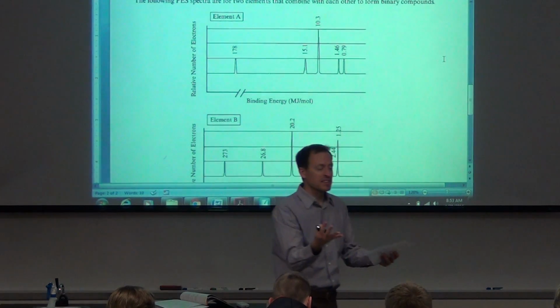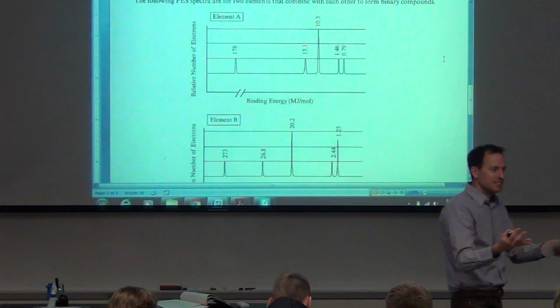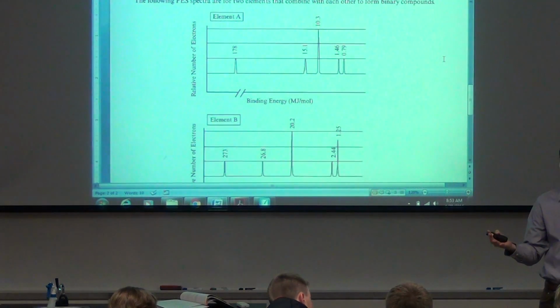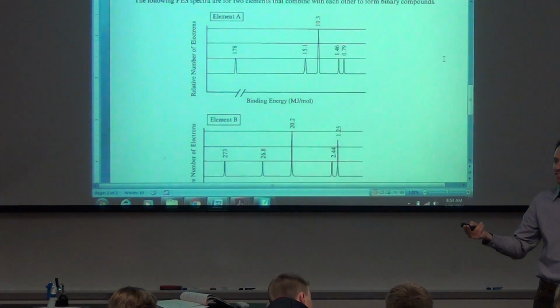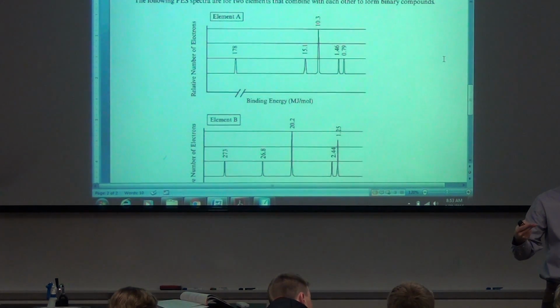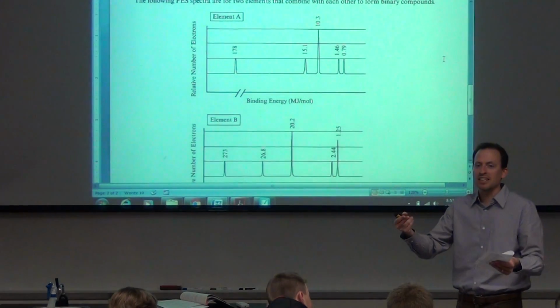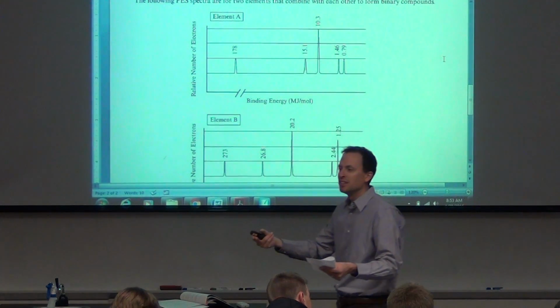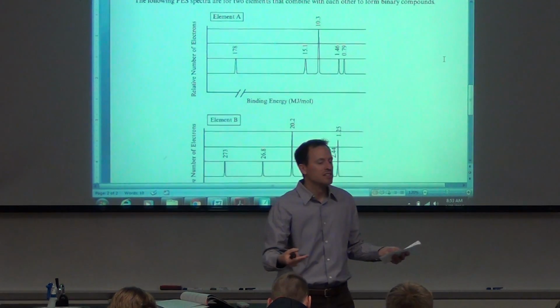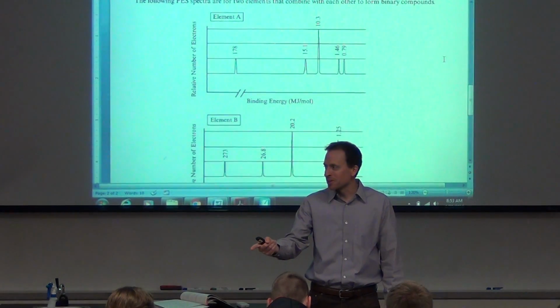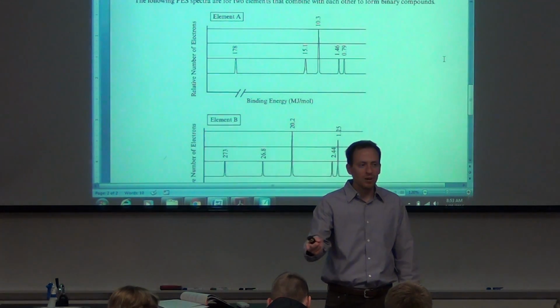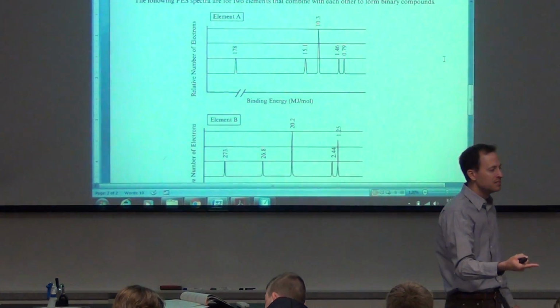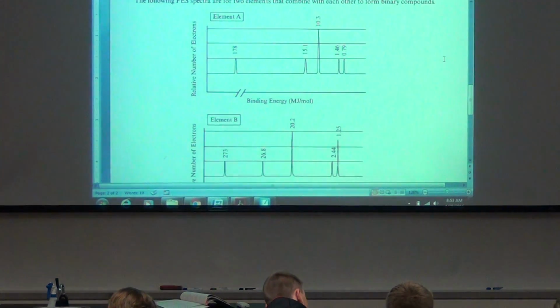Cl2. But think about this. 70 is a product of what? 35 plus 35. What's 72 a product of? A 35 and a 37, maybe? So what would be the last peak? You have to predict. Think about the other things that are present. What would be the last number? 74. Well, what's a 74 a product of? A 37 and a 37.